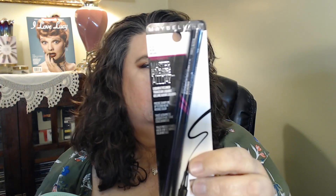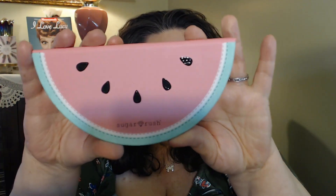I picked this up when I was in Ulta — my son was home and we had to go get a new refrigerator because mine was dying, and while we were over there we stopped at Ulta. I picked up this eyeliner from Maybelline, Master Precise All Day in black. I wanted to try it — I think it's similar to one I already have, just the packaging looks different. I couldn't find the one I usually use, so I picked this up. This is from Tarte — how cute is it, like a little slice of watermelon — from the Sugar Rush collection.